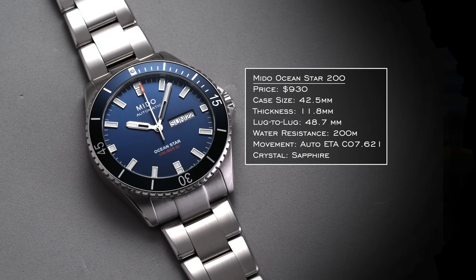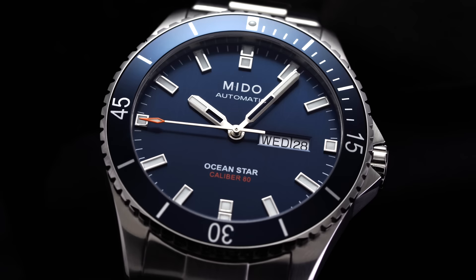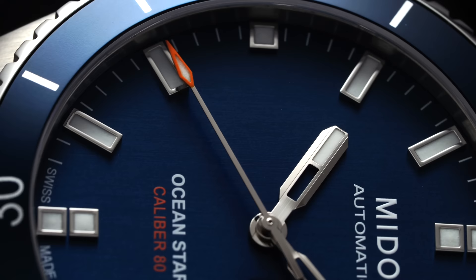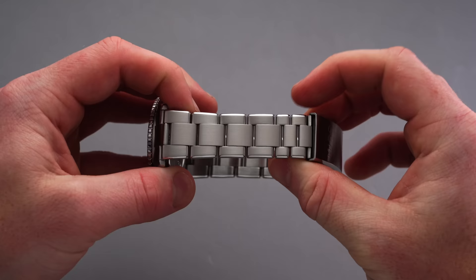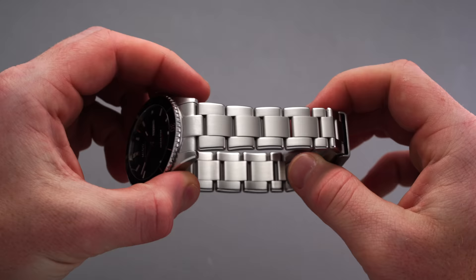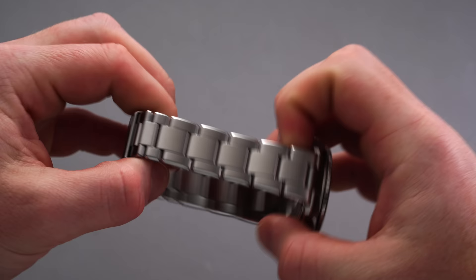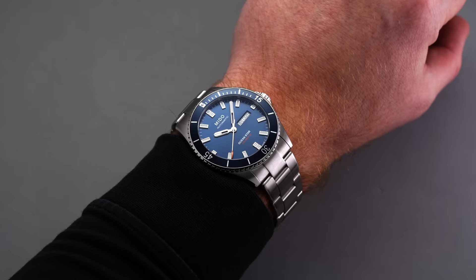A brand that continues to impress me but is incredibly overlooked is Mido. When you have a thousand dollars to spend on a dive watch, the Mido Oceanstar 200 has to be on a short list for best value in the range. The style is a bit safe, but it has a lot going for it: an 80-hour power reserve C07621 movement, and Mido does a very good job regulating their movements — they're known for delivering Swiss-made chronometers with precision. 200 meters of water resistance, sapphire crystal, and some of the best bracelets in the category with on-the-fly micro-adjustment and excellent finishing. The 42.5 millimeter case wears more restrained on the wrist when factoring in thickness and lug-to-lug.